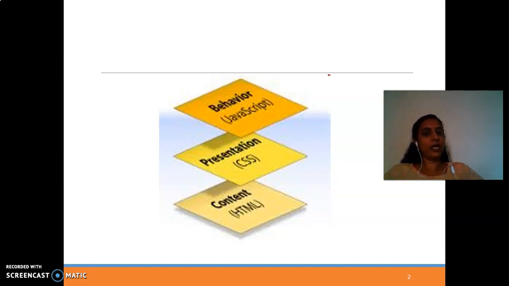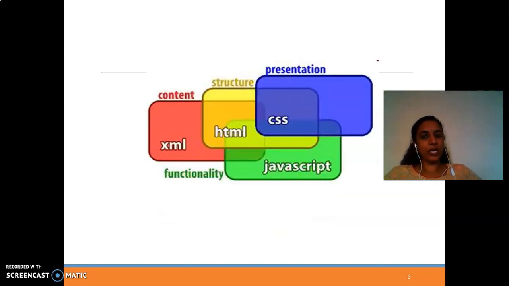It's very tedious, right? So that's why we have cascading style sheets, which take care of the presentation of the content. Content is usually delivered through HTML pages, and over the content we have a styling element called cascading style sheets. Over them you have the behavior of the web page depending on the JavaScript we write next. So let's today deal with how these three are embedded with each other, right?